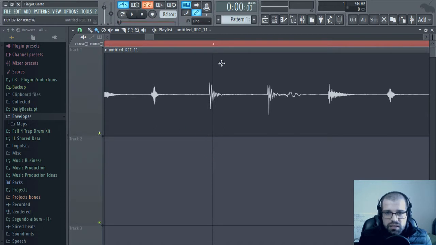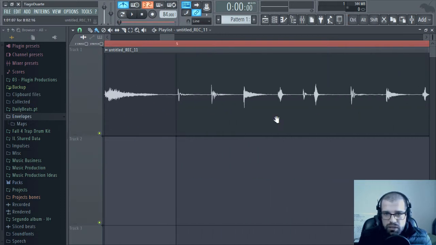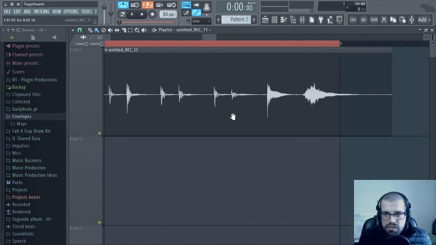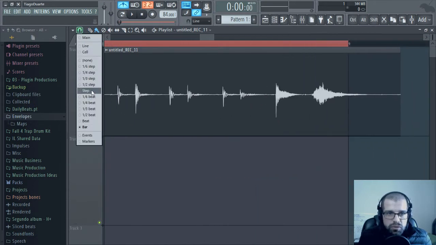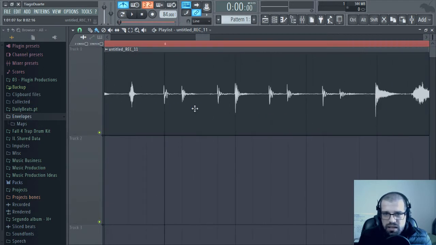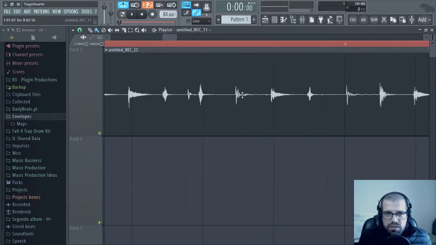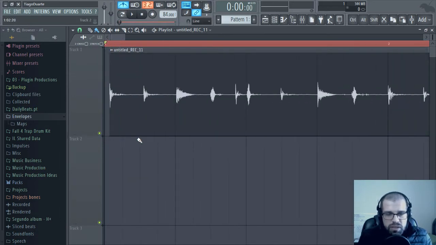As you can see here, the beatboxing was not perfect, so we can go ahead and micro adjust all these elements. Let me go to step mode, and as you can see, this snare is not really in time. So yeah, it's not perfect. Let's start making some cuts here. Let me cut here and bring this up. Okay, just adjusting the elements, and we can also do something like this so that we don't get any spaces without the clip.